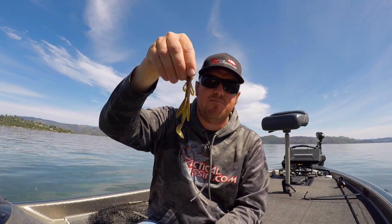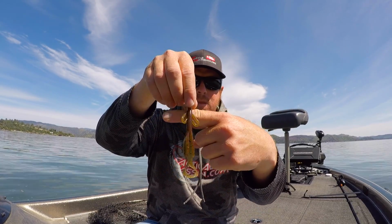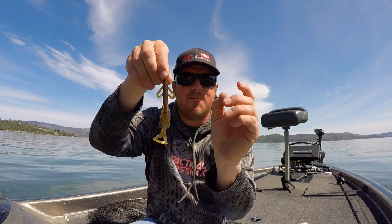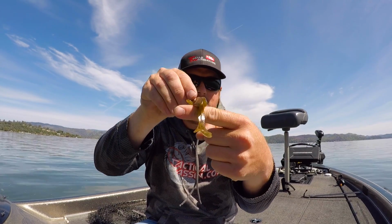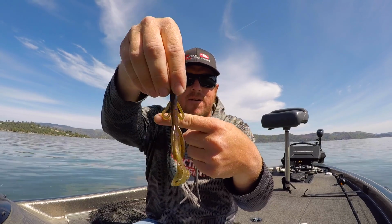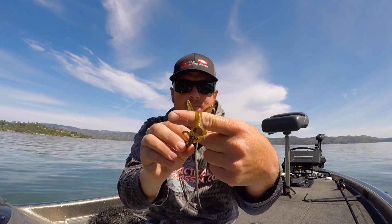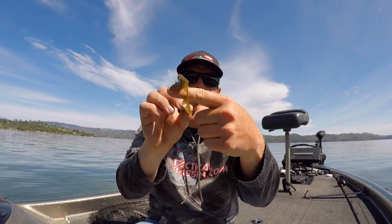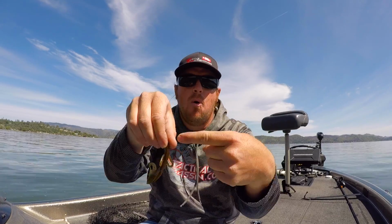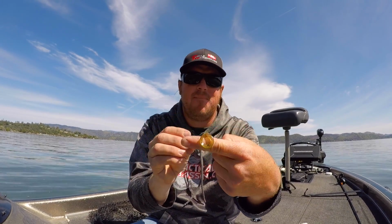Check this out. If I take this bait, put my finger out and roll it over my finger like it's a stick on the bottom, I want you to watch these two appendages right here. Watch them close up. You see that? They're closed up. Now let's flip that bait over. Same deal. See how they open up? You get way more action one way than the other way. I mean, double the action out of that bait.